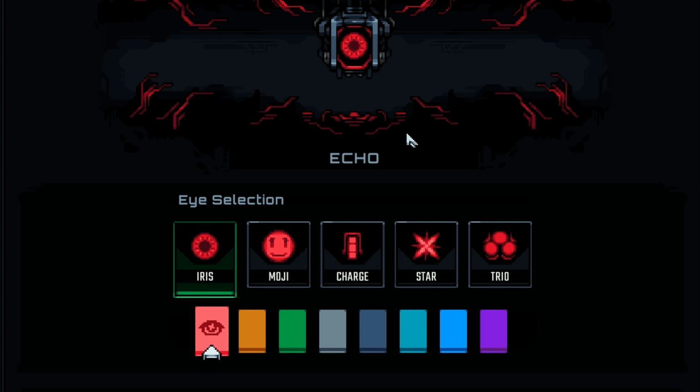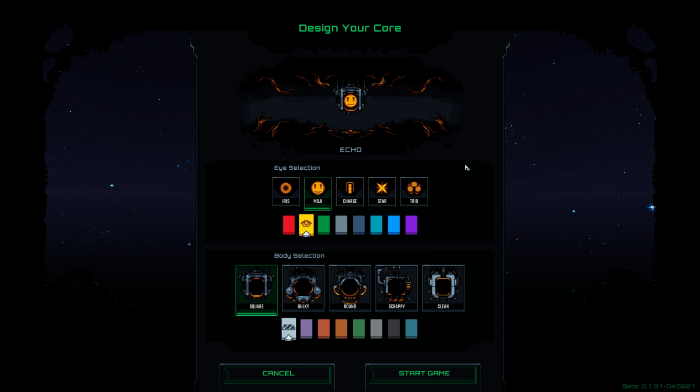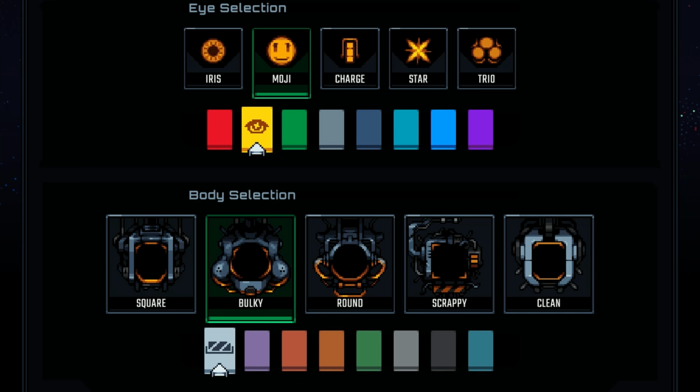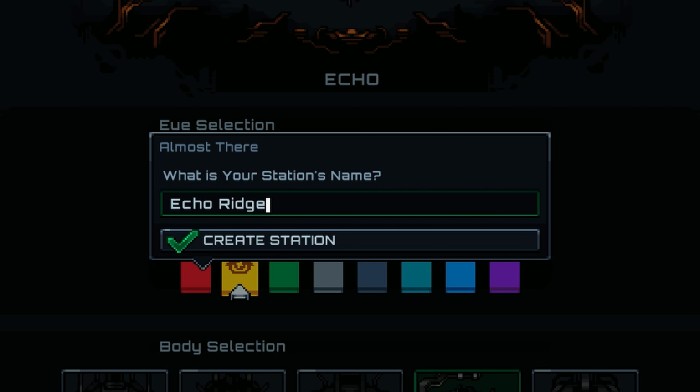First thing you got to notice is we got to design our core. Love the little smiley face. Being that I have problems seeing colors, we're just going to wing it with a couple of these colors. This one kind of looks close to the Echo Ridge colors. I don't know. Oh, and then we got a body. Oh, look at the bulky body. Scrappy. I think we're going to go with Scrappy on this one. Works out well. Here we go. What's the station's name? Well, of course, Echo Ridge.